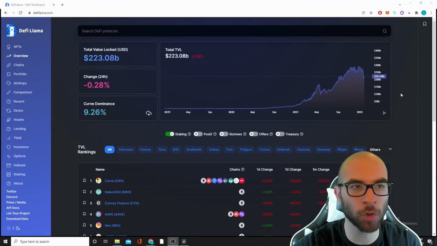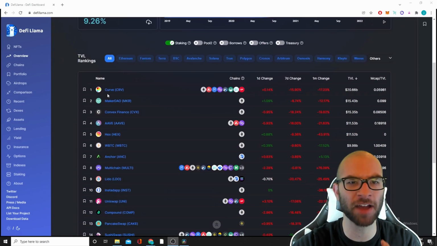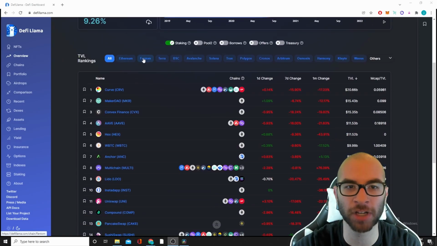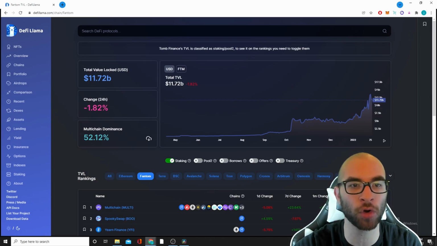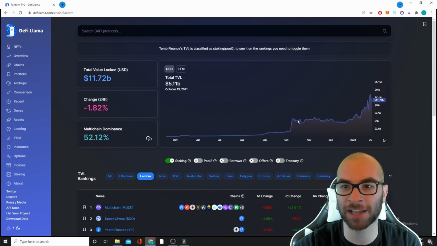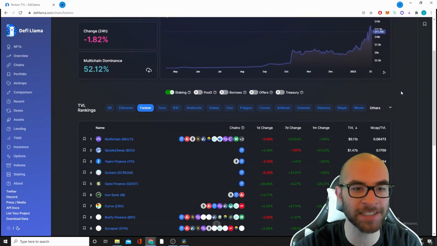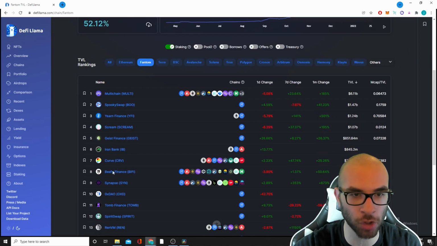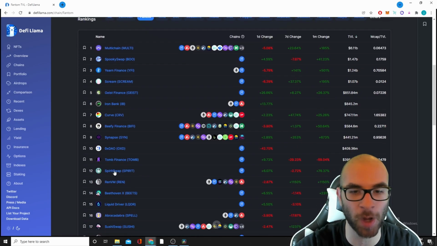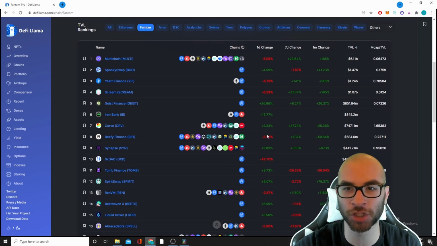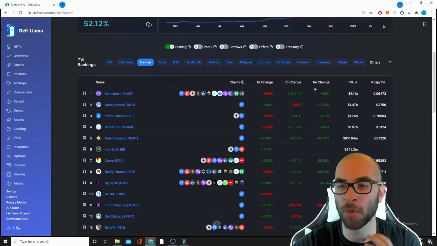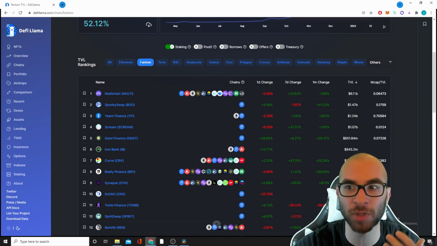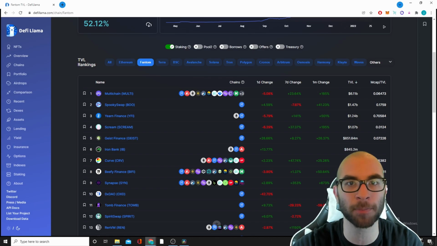One thing that is super cool about DeFi Llama is that I don't just have to look at Ethereum. I can look at different ecosystems. For example, I can click on Fantom and now I can see the total value locked for Fantom. And look, guys, this has been going super crazy. And what's really cool about it is I can look at all their different projects. So you have Spooky Swap and Geist and Spirit Swap, which is something I'm very bullish on. And you can see their day change, their 7-day change, their 1-month change. But most importantly, you see how much value is being locked in them and their market cap compared to that value.